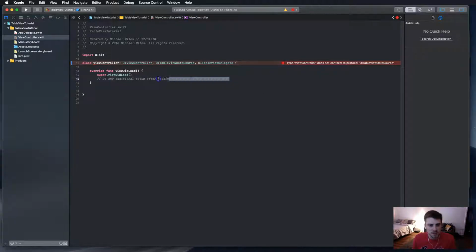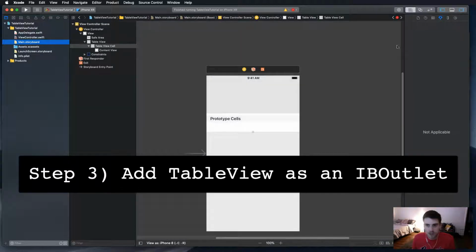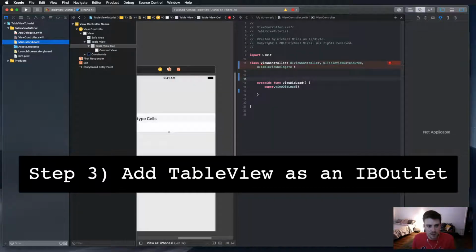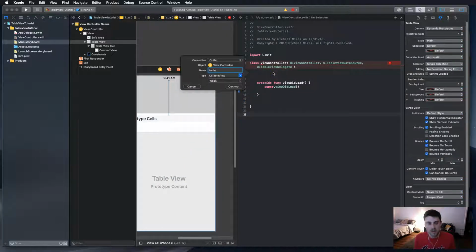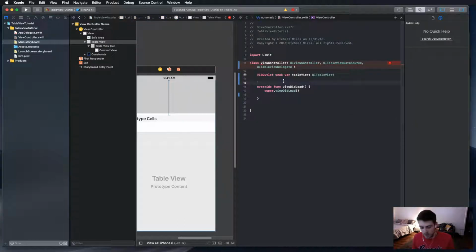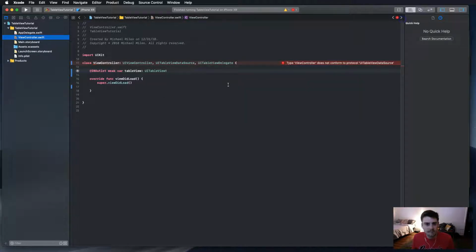It's really easy. But for now, what we're going to do is create an IBOutlet right here for our table view. So we're going to set up the assistant editor, get it side by side, which makes this process easy. And we're going to take this table view, and we're going to control drag it into here, and let's just call it tableView. Yes, very creative. And there we go. So we don't need the side by side anymore. Go back to the view controller, X out of that.